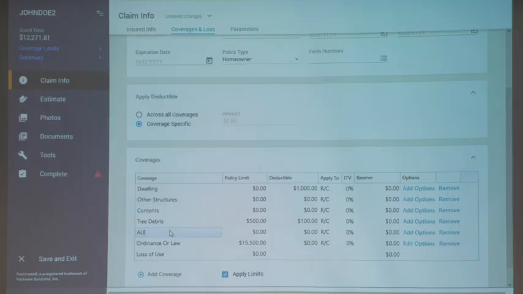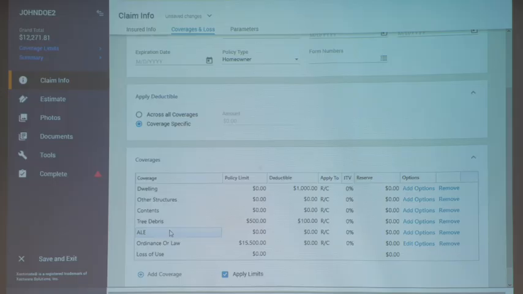I think you did it. Smart, Brandon, I think you put debris. Didn't you do tree debris? No, I didn't do it. And what's the coverage of tree debris? 500? She told me that. Add another folder, right? Alright, so let's go to coverages right now, that's where we're at. Go to claims info, go to coverage and loss. Let's put it on the ALE. Scroll down. You can put tree debris wherever. Where is it?